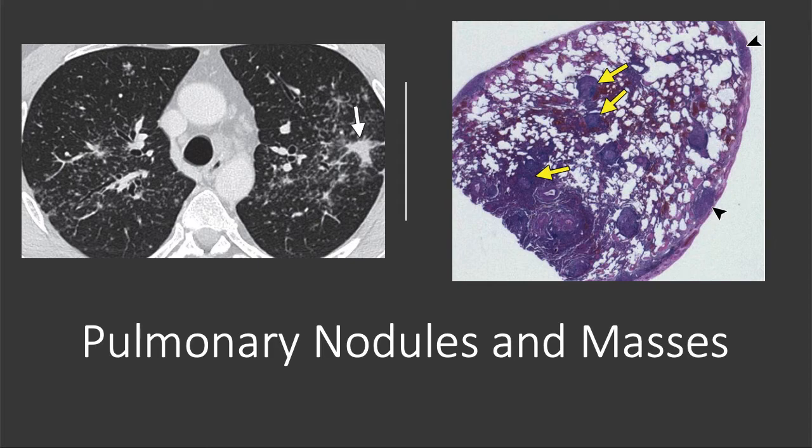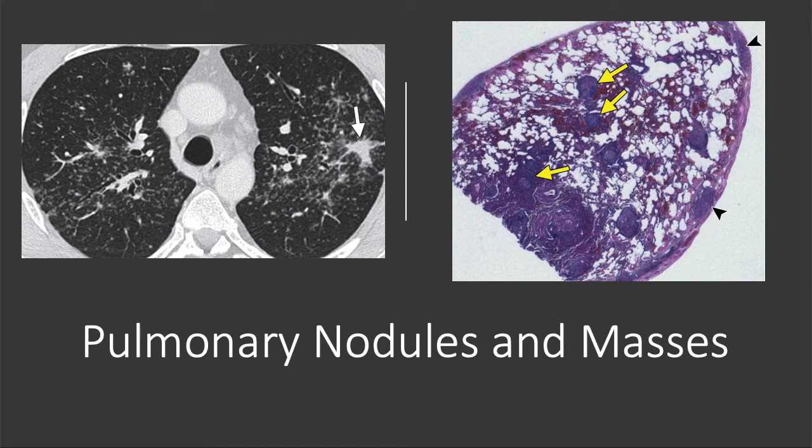Confluent nodular opacities that appear on CT images as bilateral areas of lung consolidation with irregular edges and blurred margins radiating from the hilum toward the periphery are often seen with or without air bronchograms. These areas of consolidation are less homogeneous peripherally and are usually accompanied by micronodules. On the left picture, a CT scan shows multiple micronodules with a peribronchovascular distribution in both lungs, predominantly in the upper and middle lobes. One cluster of nodules in the periphery of the left upper lobe, shown by the arrow, has coalesced to form a conglomerate lesion, known also as a macronodule.